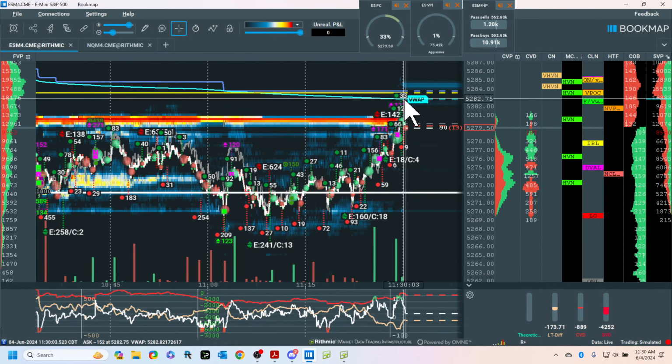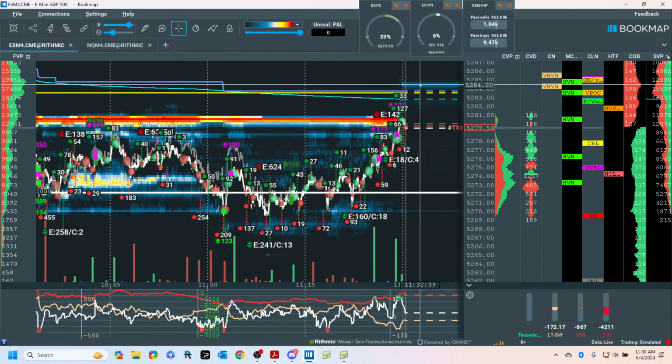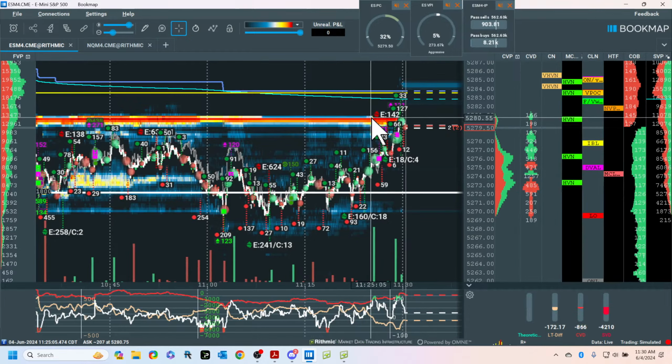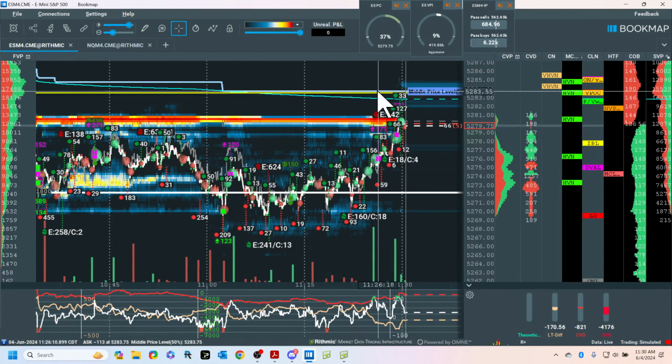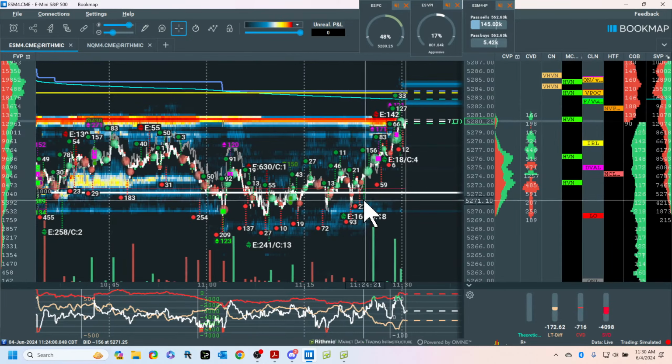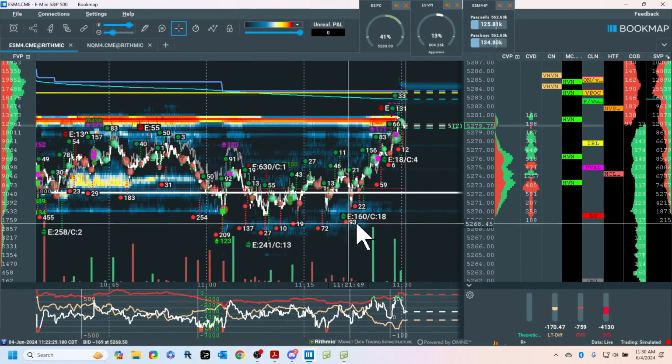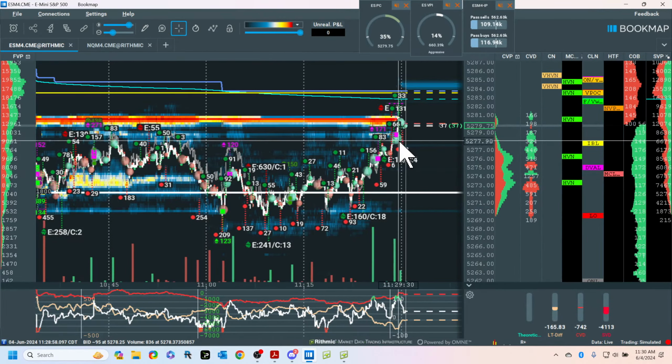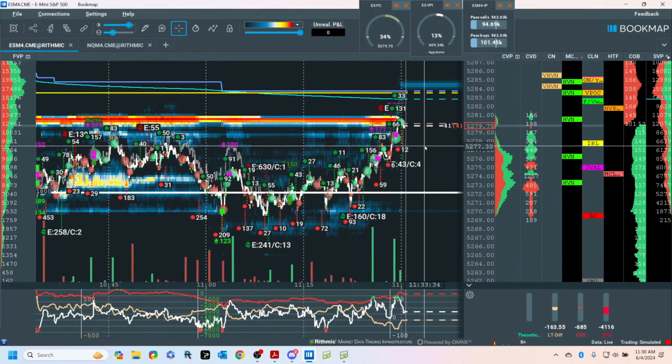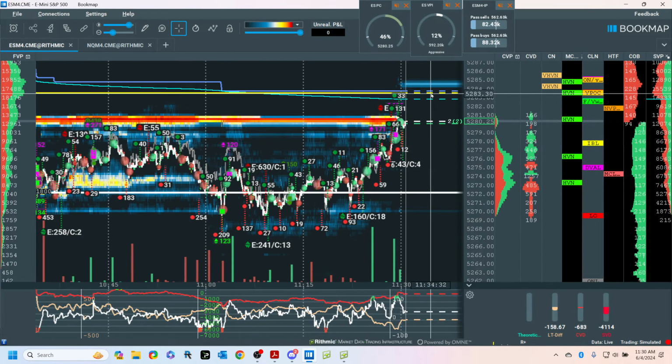And this is called balance, by the way. Here's how you know: balance is two-sided trade. You have VWAP, mid, and VPOC in alignment. So we are not trending. We are rotational. This is called balance. And the market tends, underline, to come back here. So we'll see if it does it.